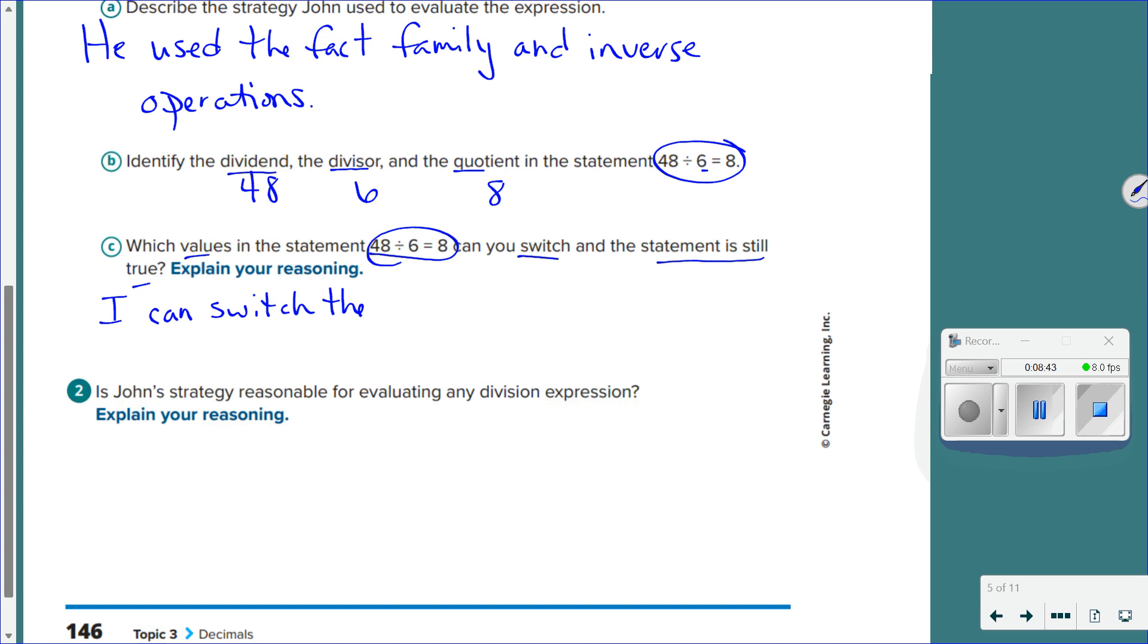There's always logic to math. It's part of what makes it beautiful. Well, we just did something that told us this. Alina? Um, because, yeah, well, 6, you know, 6 times 8 equals 48. So even if you were, so even if you were to divide it by any of those numbers, you would still be accurate. Okay, so you went from division to multiplication because they are a... Fact family. Fact family. Because they are in the same fact family.